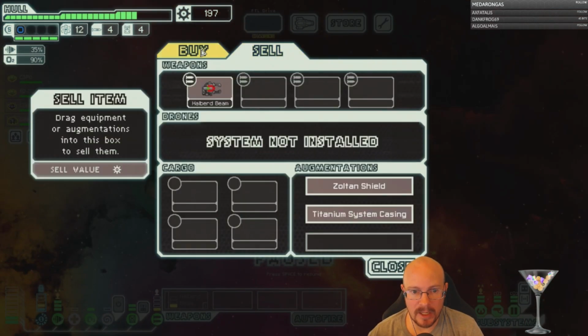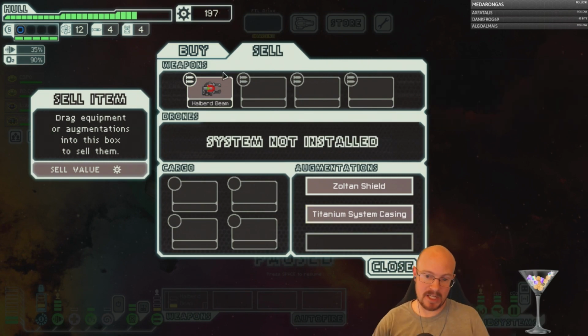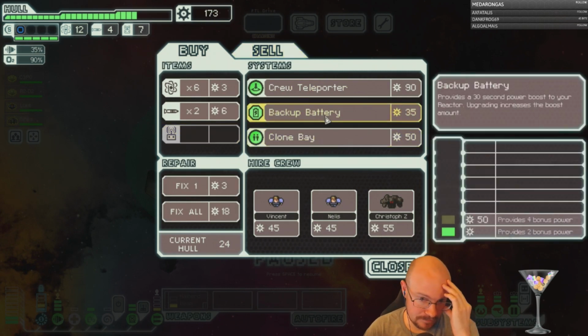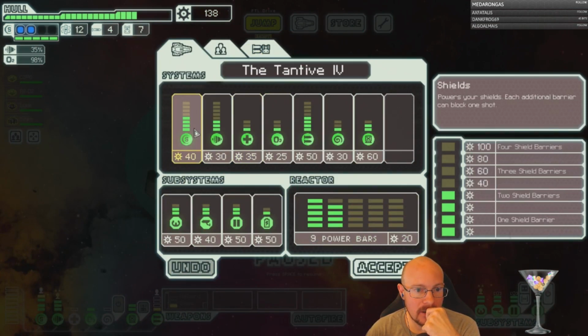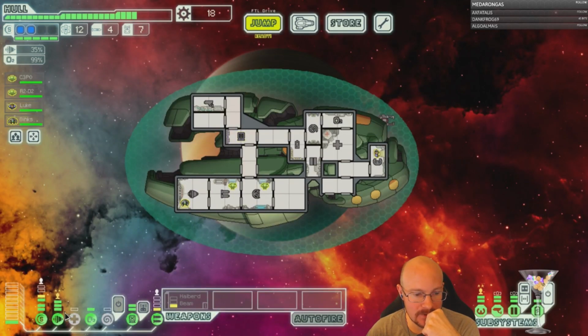Teleporter, backup battery, clone bay. You know what? This is probably actually a very useful augment to keep. I need all the drone parts. Backup battery. Yes. Mind control to deal with borders. I was hoping for a weapon. I think we get third shield here. And then power. Yeah, we got to get defense for sure. I need power for that defense, but backup battery is useful, though.